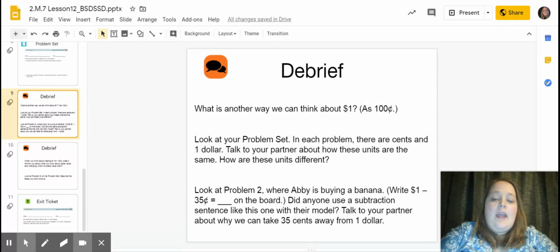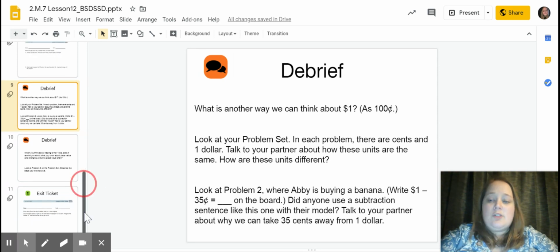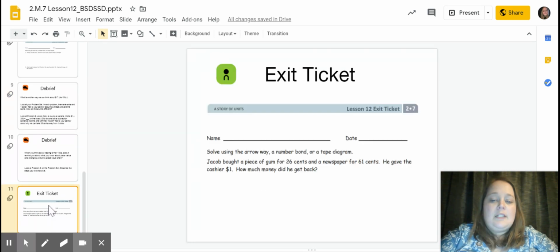All right, and then I want you to think about $1 minus 35 cents. You may not have had that problem, but think about how you could take $1 and you could subtract 35 cents. Here we were adding on, but could you also subtract from? So $1 is equal to 100 cents. So could you do 100 cents minus 35 cents? I bet you could.